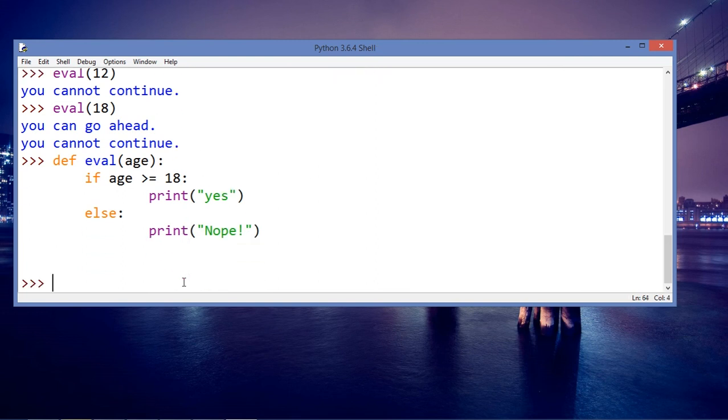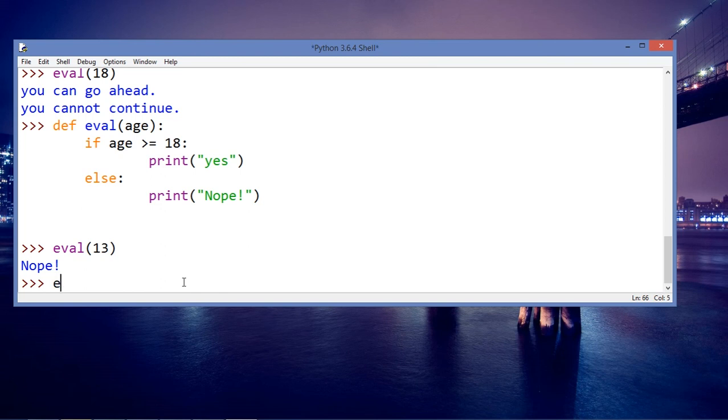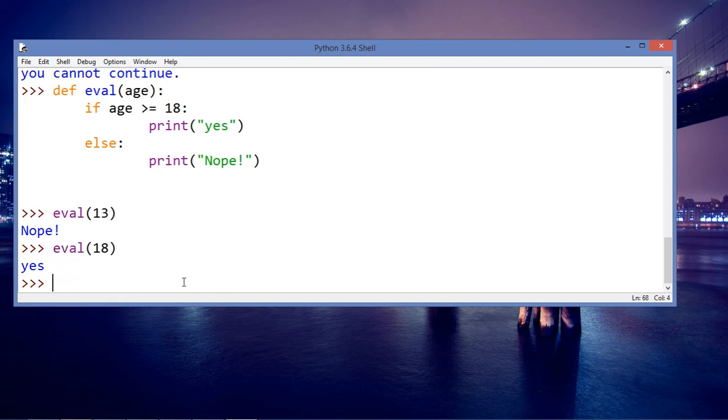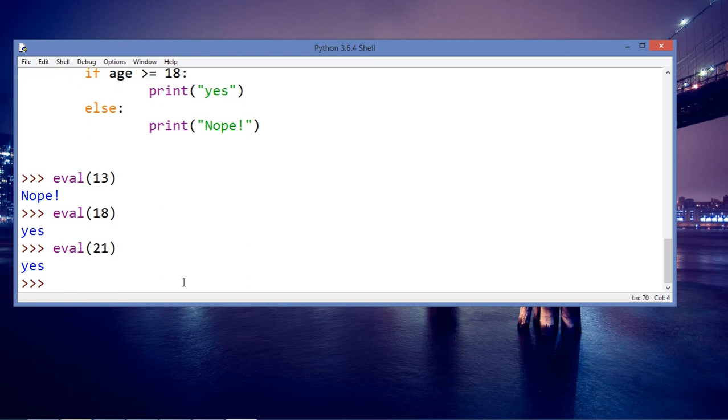Great. Let's execute and evaluate the program. Let's call first 13, and you have "nope." Let's evaluate 18 and you have "yes," because 18 is greater than or equal to 18, so this condition is true. Let's go ahead with 21 and we have "yes."